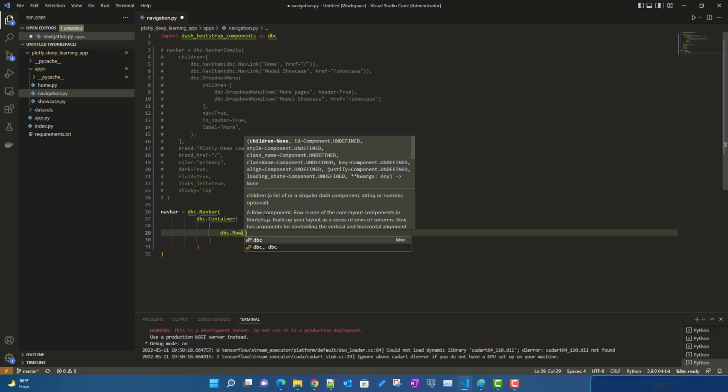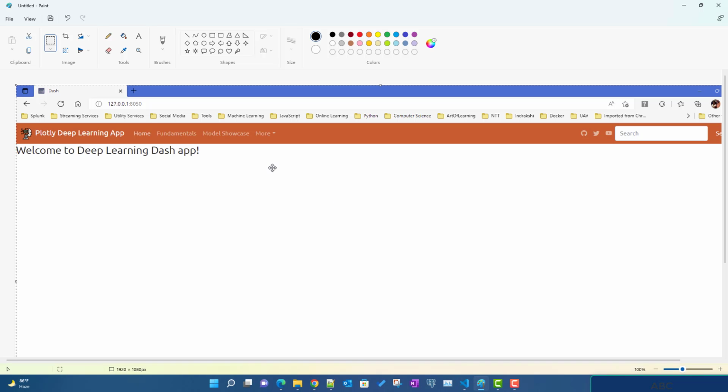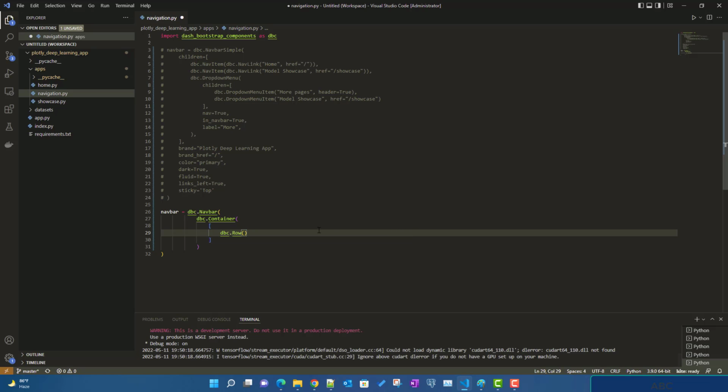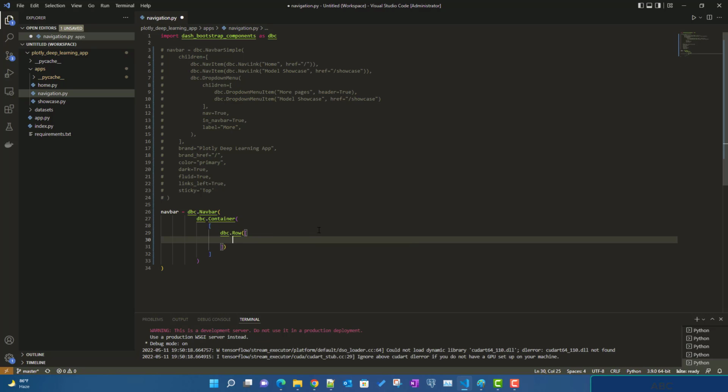Now I will create the first row. If I show the picture, first I'll be creating this logo as well as this brand name over here. We'll see how it is getting displayed, and we will try to reason through why it is happening. So dbc.row, again it will be an array, because it will have multiple elements: one is an image, our logo image, and another is the navigation brand.